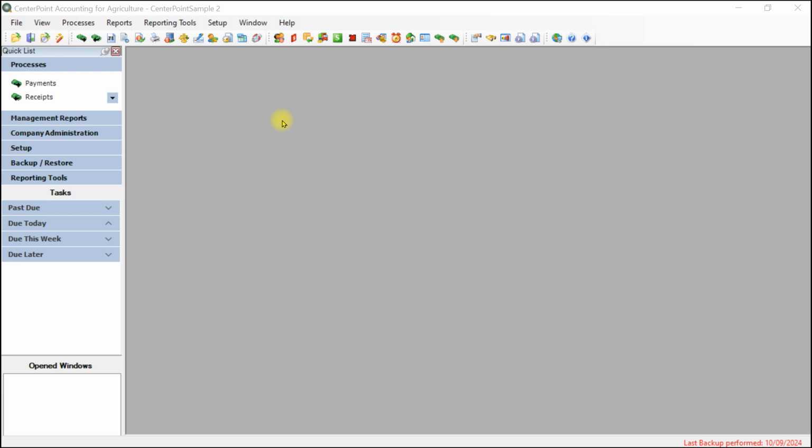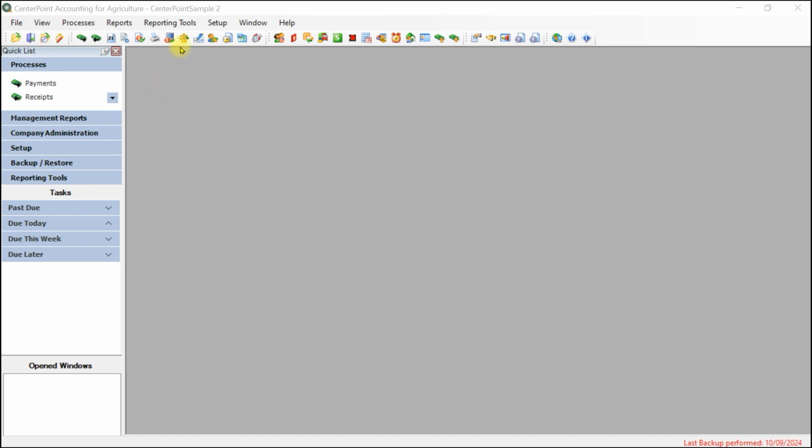Once you've entered your budget information into CenterPoint, there are several ways to print the budget or to include it in budget to actual comparisons. Methods discussed in other videos include printing the budget through the budget entry tool and also printing the budget using our standard reports of our income statement and balance sheet. This video is going to cover including the budget in a financial analysis.